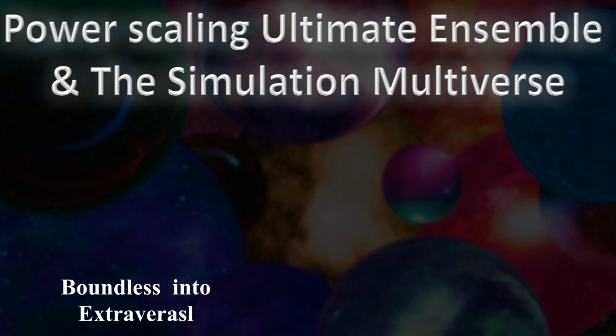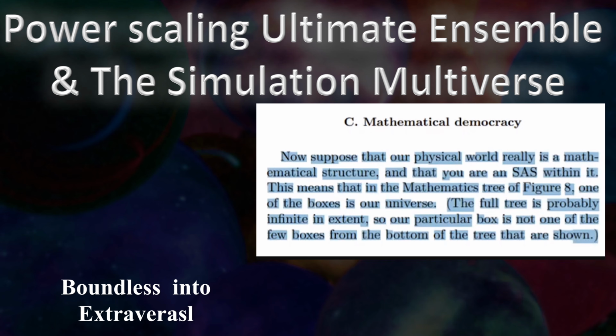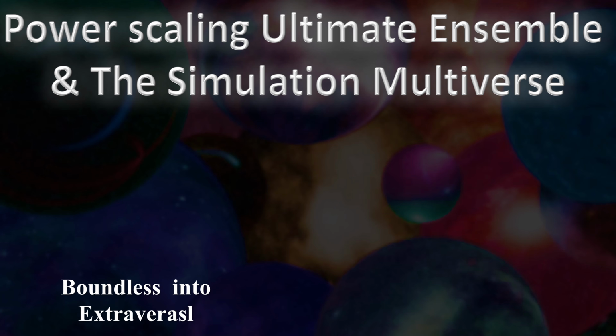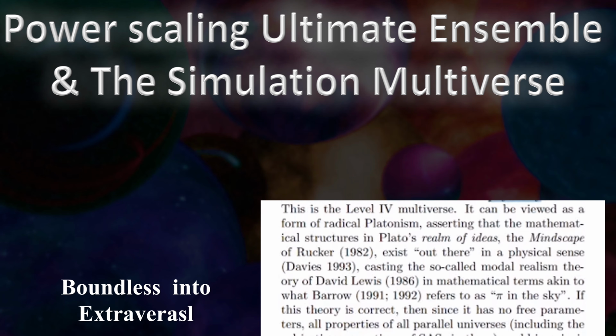First, let's show it quite simply with the Type 4 multiverse, the ultimate ensemble. You see, when we are talking about the axioms that the Type 4 multiverse ultimate ensemble has, remember it can have any of the previous axioms that the previous multiverse models have, and even says so in Tegmark's original paper. This means it scales with the same Plato-like scale from each individual group mathematically as the Extraversal scale does, so we can equate them mathematically.